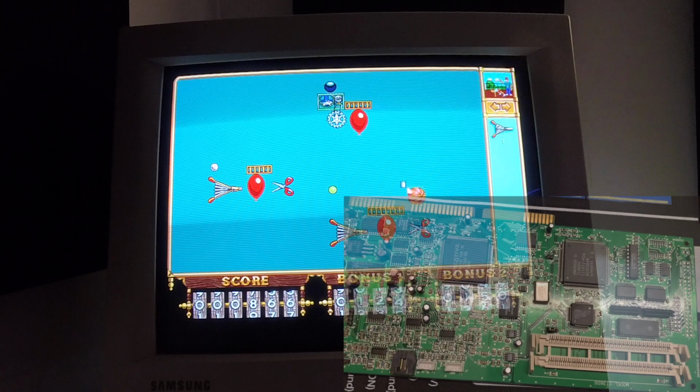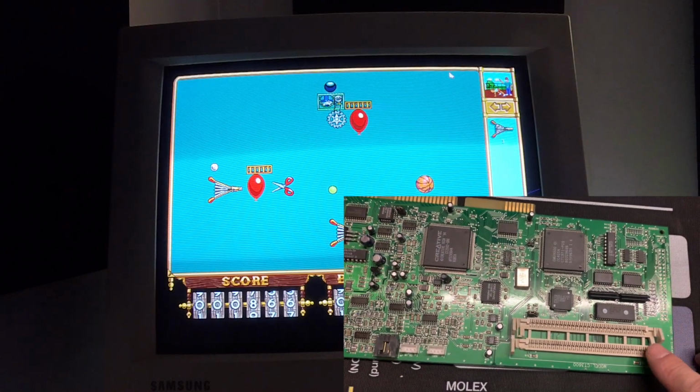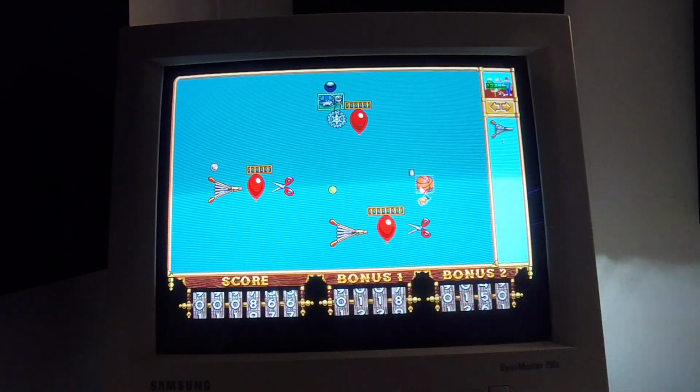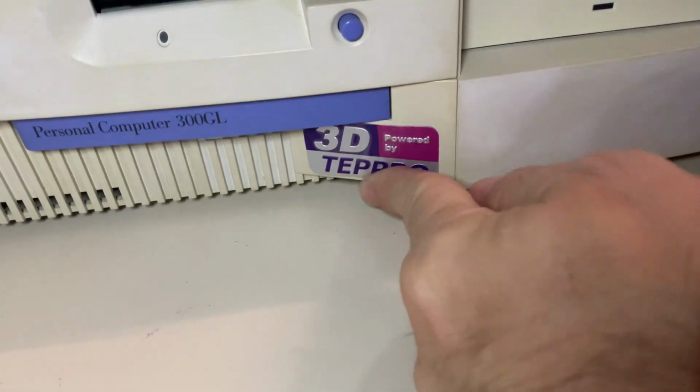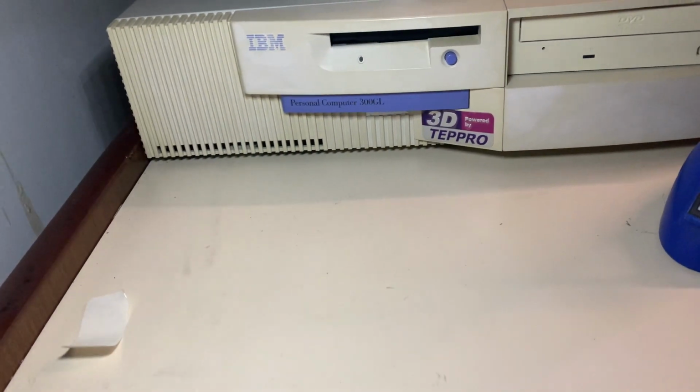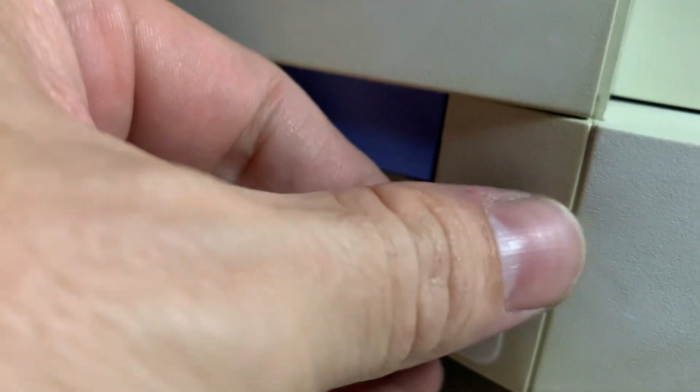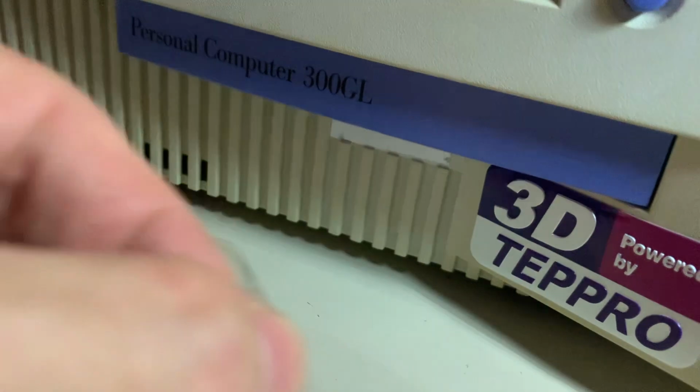I have to test that ISA Sound Blaster card with the memory modules. Well, I finished for now, so stay tuned, because I'll be doing more testing and research with my other computers.